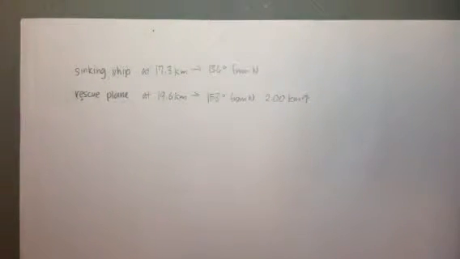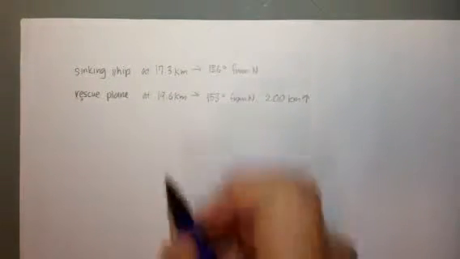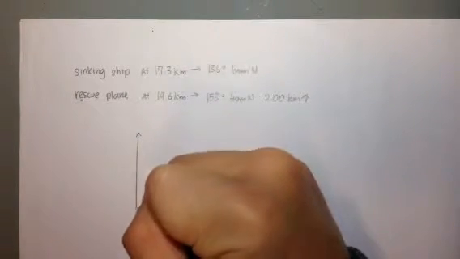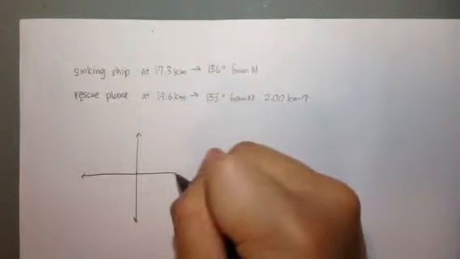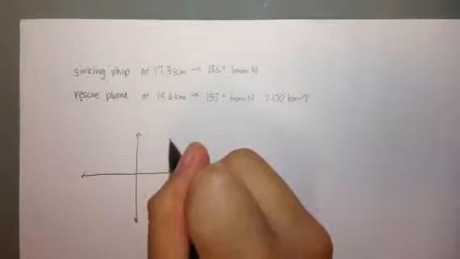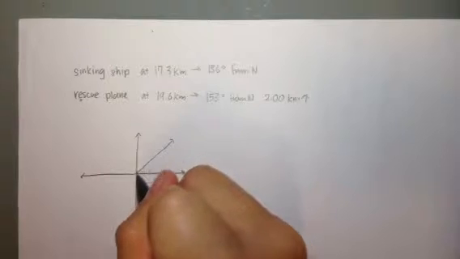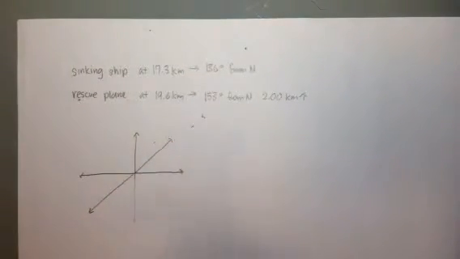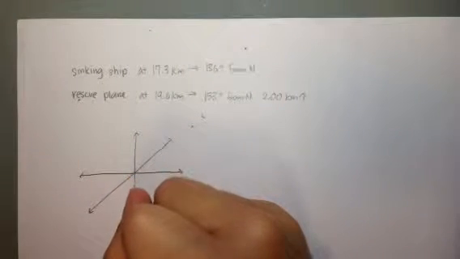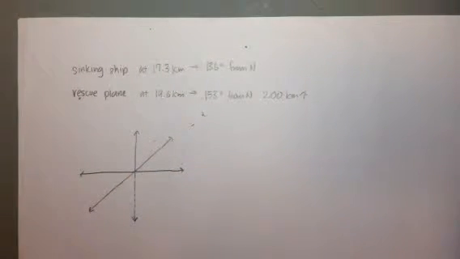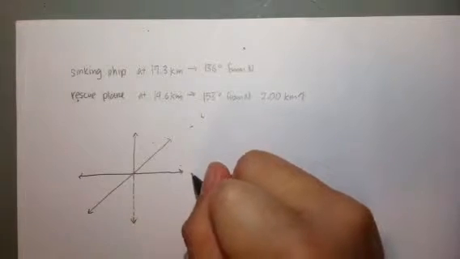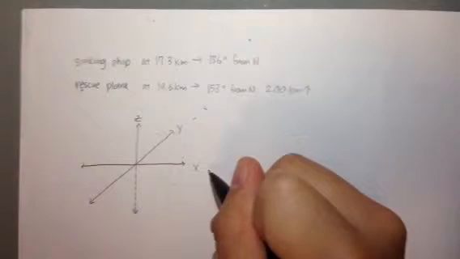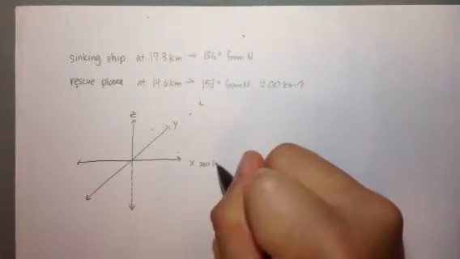Alright, now we're going to draw a picture with the XYZ axes. We'll first have this axis, and then this axis, and we'll say this one is below the sea, so we'll make that a dashed line. We'll label the x-axis, y-axis, and z-axis, and this one is at sea level.